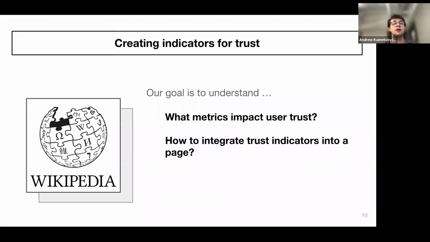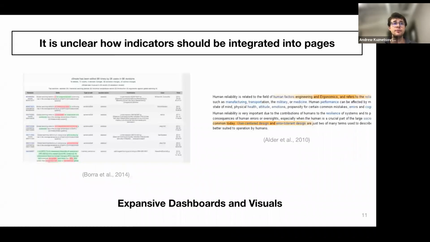Second, in order to be effective, an indicator would need to be noticeable by users when it is placed within the article. Any future indicator would need to be created in a way that's compact and stands out. Unfortunately, previous work has involved participants trained to notice the indicator. As a result, it's not clear how to best place compact indicators that would otherwise be missed by users. In our work, we study untrained users to understand how to best integrate compact indicators alongside a Wikipedia page.